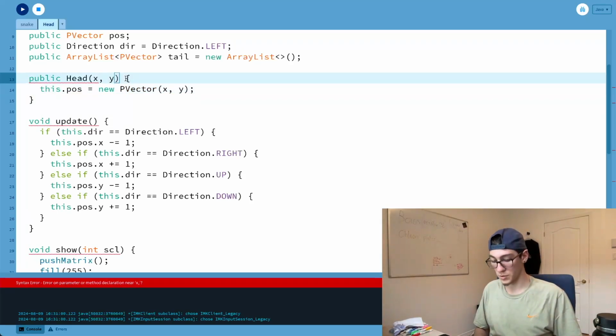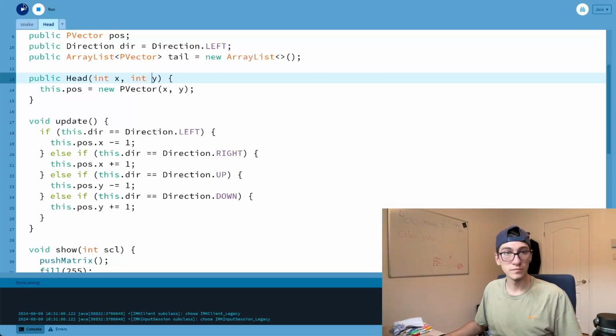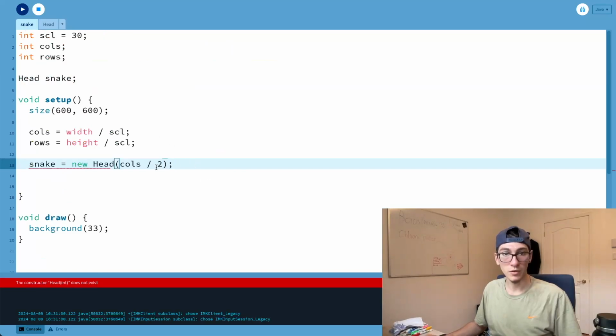And those are going to be ints, sure. Okay, great. And rows divided by 2.